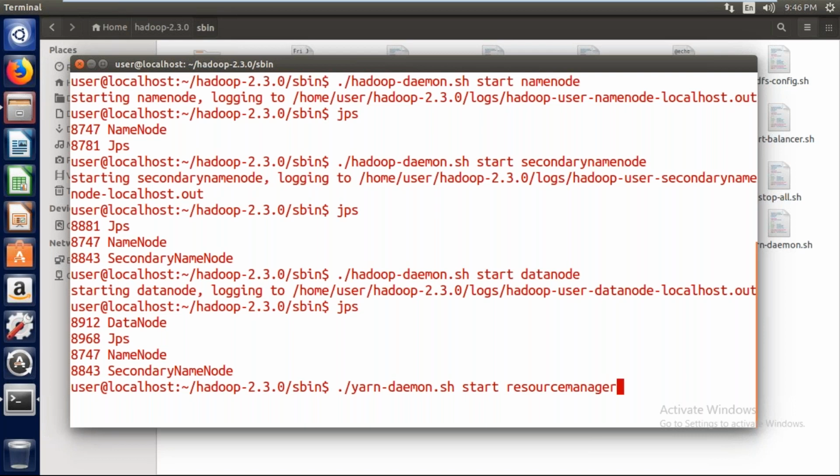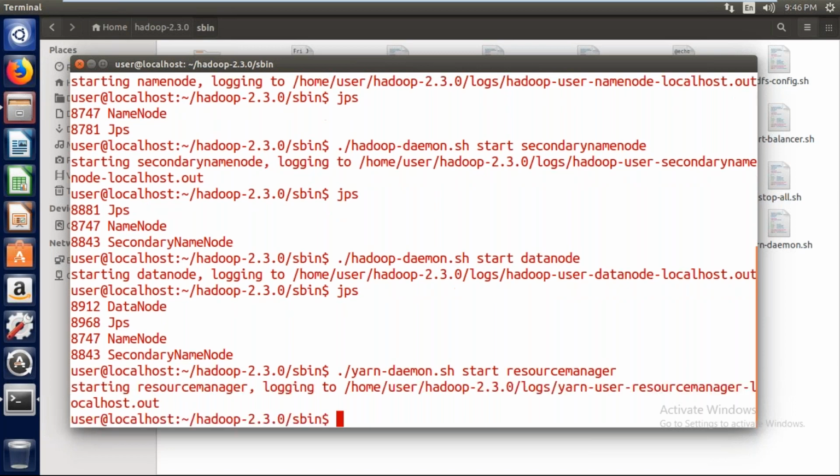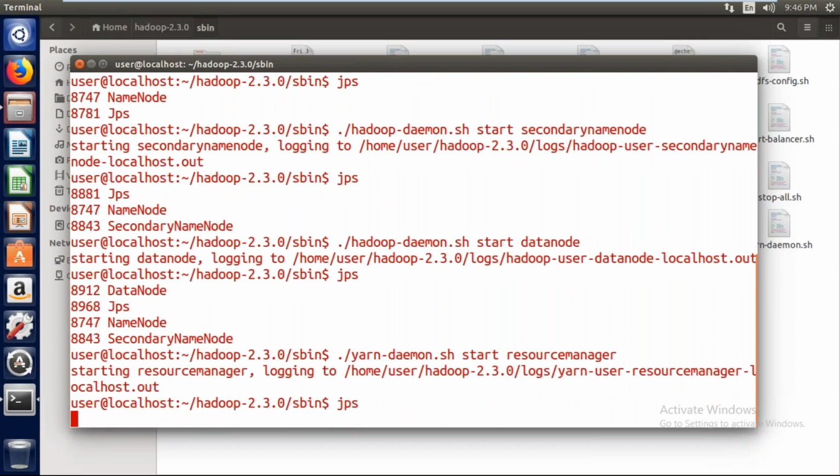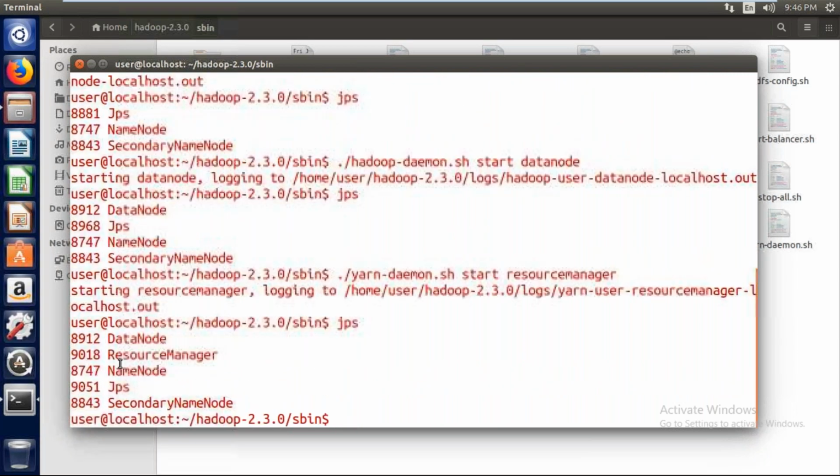This command will start your resource manager. Look here, I got my resource manager. Now I'm just left with my node manager. I'll start that too. ./yarn-daemon.sh start nodemanager.